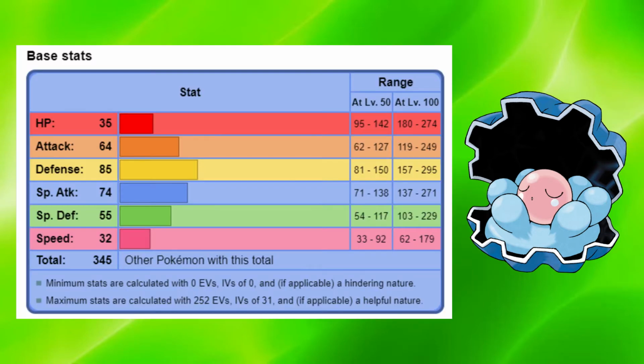Clamperl is a plain water type, and it's the pre-evolution of Huntail and Gorebyss. Its attack, special attack, and defense aren't that bad, and it has a base stat total of 345, which is the same as Mantyke and Rhyhorn.